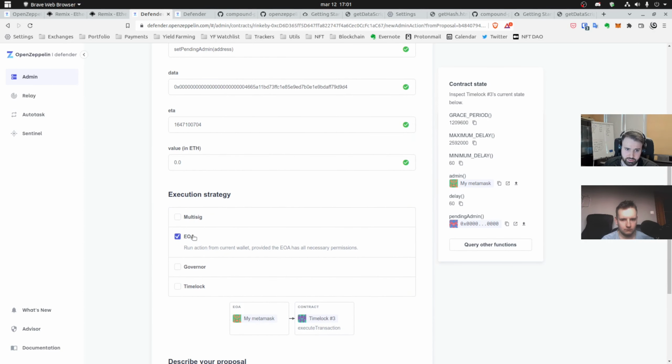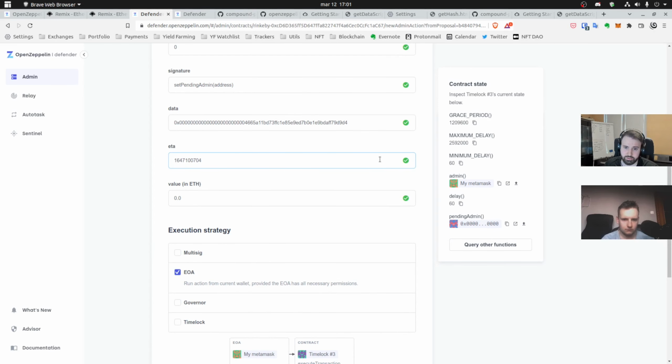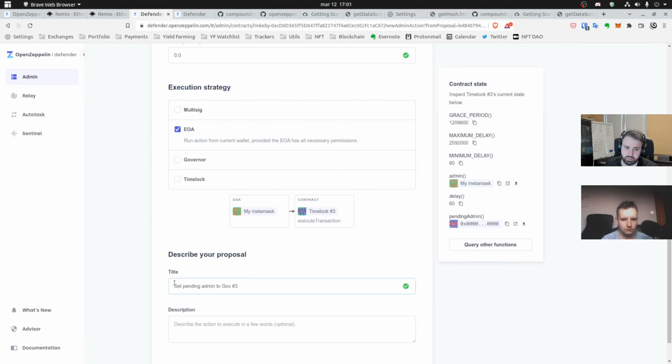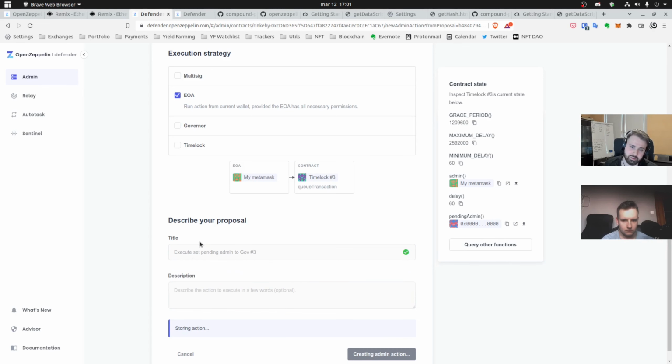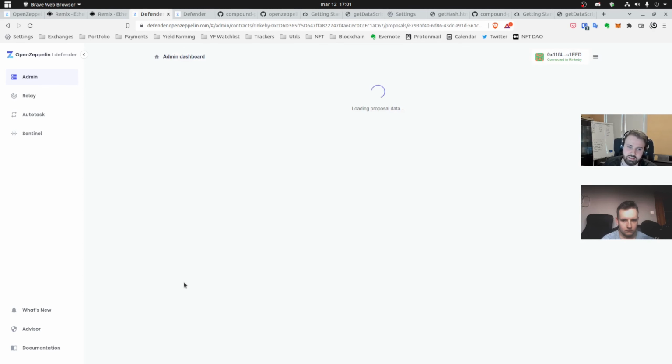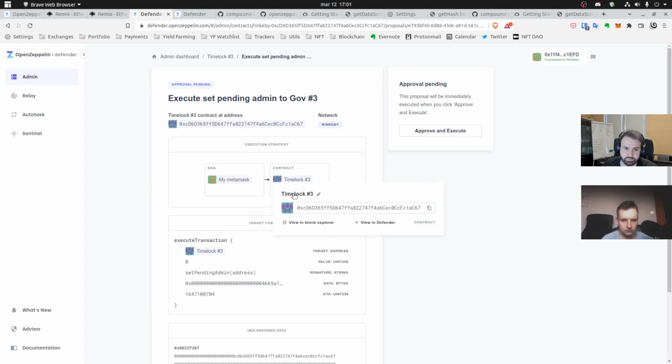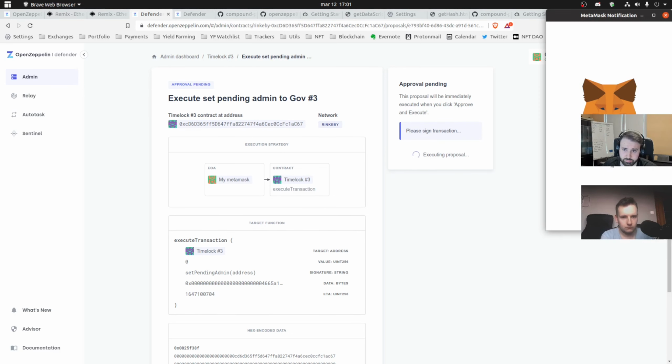Now we can use the EOA because the governor is still not set up, and we can change the title to execute set pending admin to governor 3. Again, in the production environment, make sure to use better titles and descriptions. So now we can execute it.